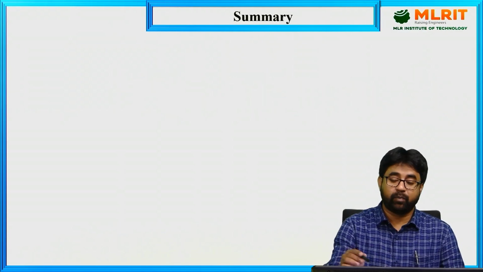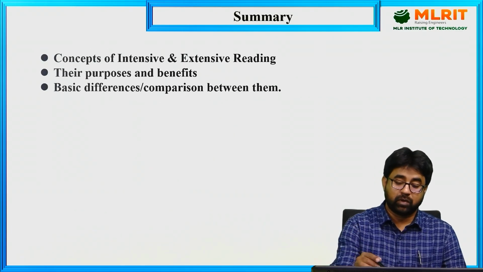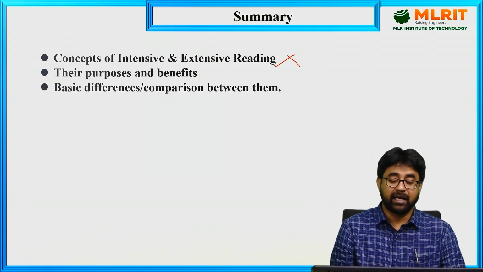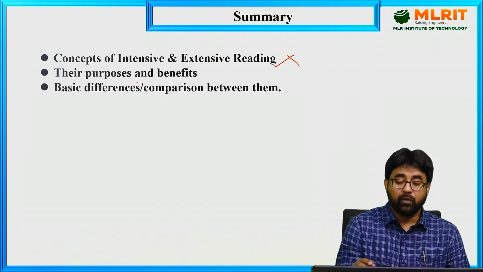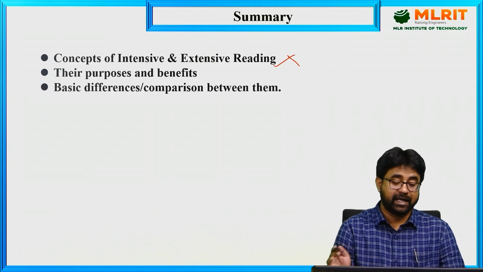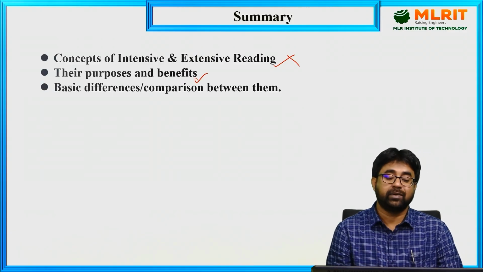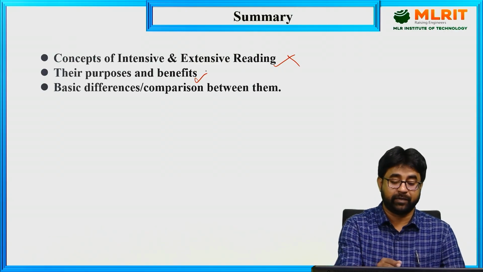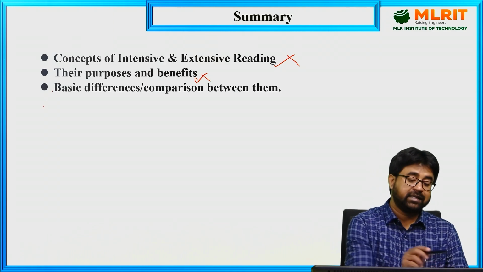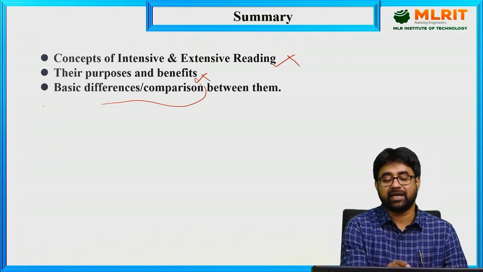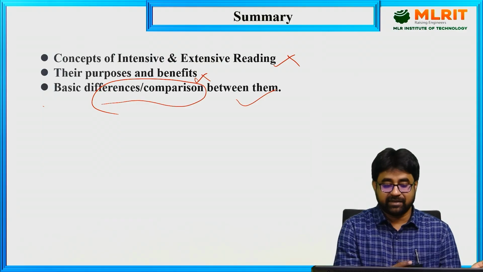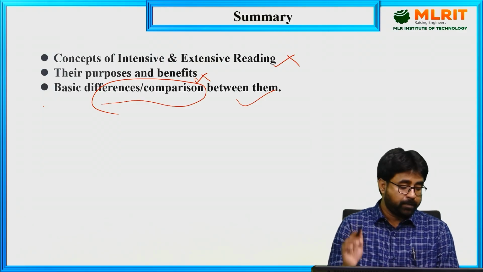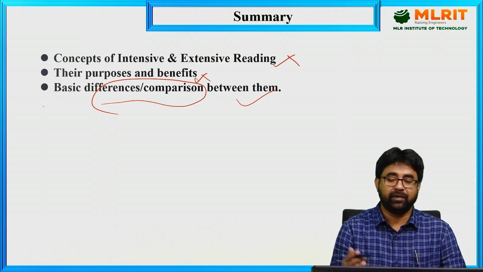So what are the takeaway points of today's lecture? We first got to know what intensive and extensive reading are, the definitions. Then also examples. What are the examples of intensive reading and extensive reading? Then we also got to know about their purposes and benefits. What are the purposes of using intensive and extensive reading, and what are their benefits? That also we got to know. Then the last thing we got to know is the basic differences or comparison between them. These differences and comparison would be helpful for us to get a clearer idea about what intensive and extensive reading are.